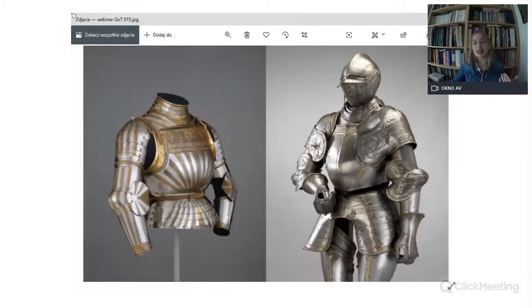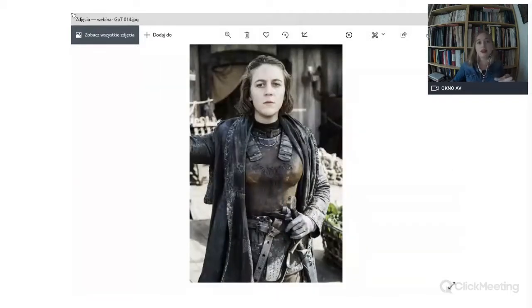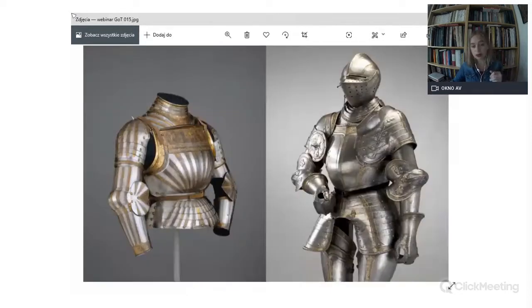If such a breastplate was damaged slightly, the knight still had about 15 centimeters between his body and the armor. Here, the distance is 0 to 5 centimeters. So even if this breastplate survived the attack and was just slightly damaged, it could damage the body itself. So this one doesn't make any sense, but at least it covers the whole body, so it could be much worse.